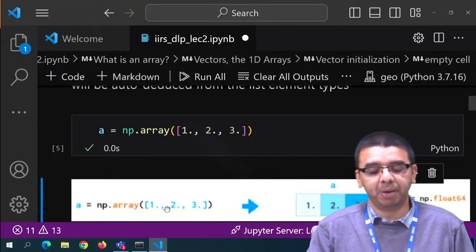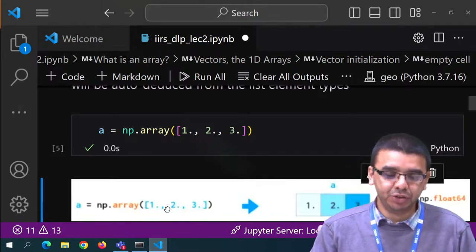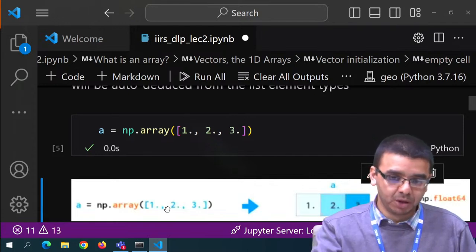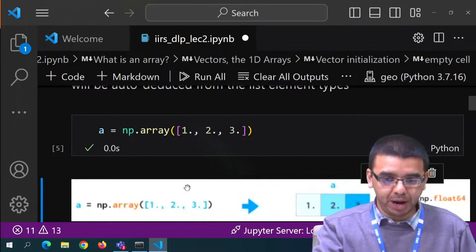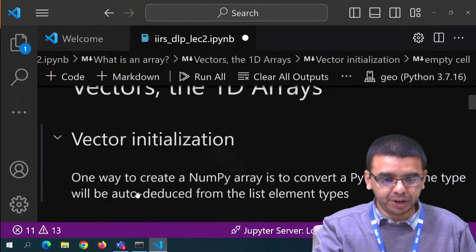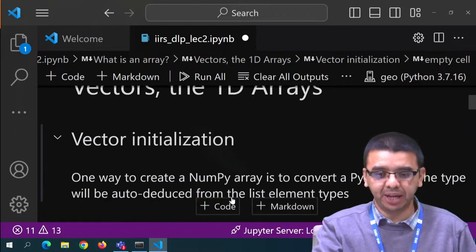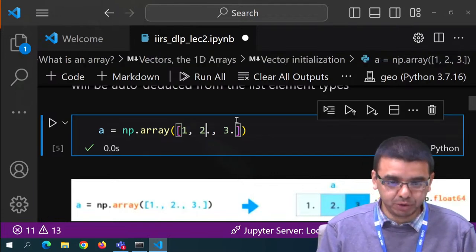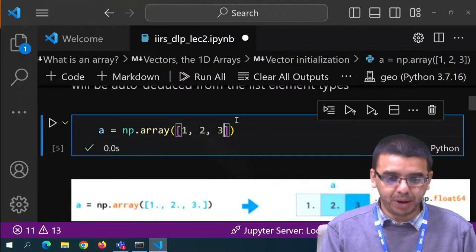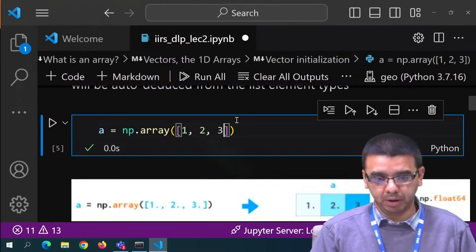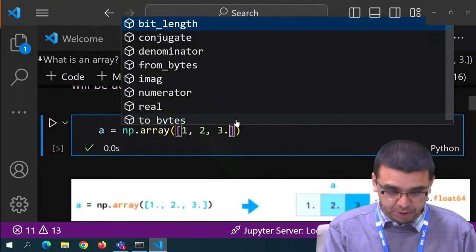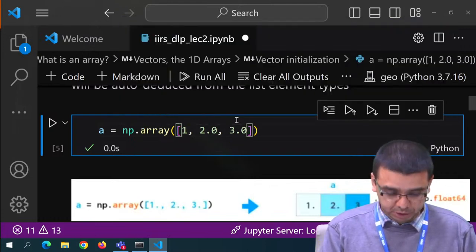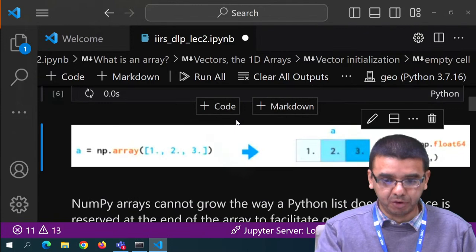By default these are numerical types, which can be integer, floating point numbers, or complex numbers. Depending on what we have typed, the type will be auto-deduced from the element type. If I write 1, 2, 3 instead of 1., the elements will be of type integer by default. Otherwise, if I write 1.0, 2.0, 3.0, these will be of type floating point numbers.